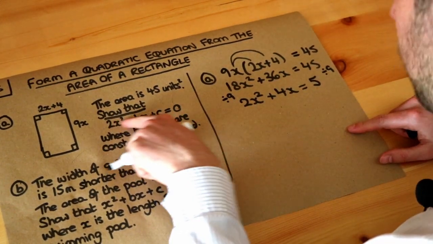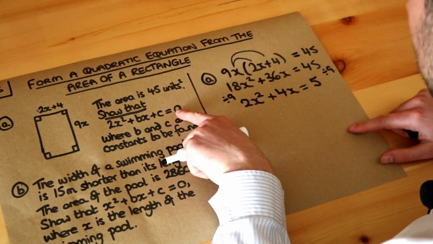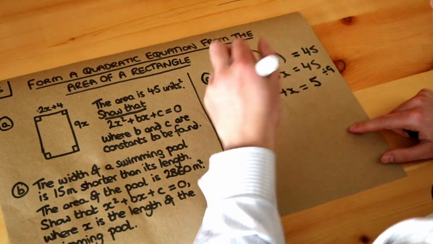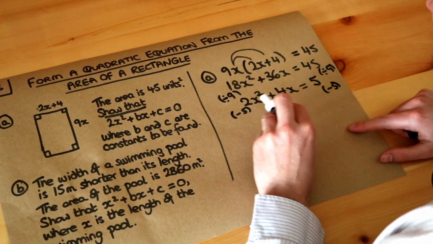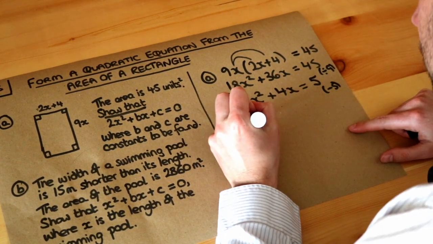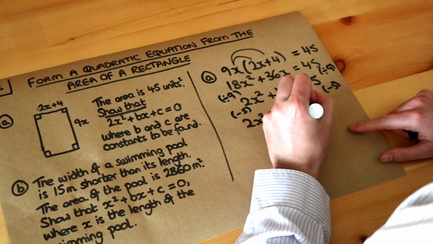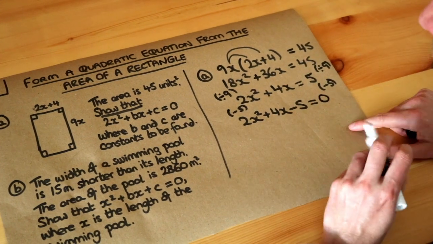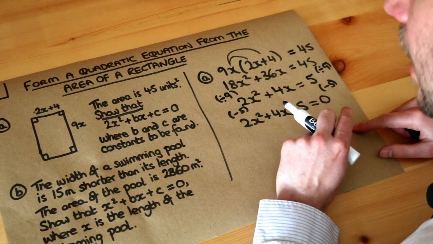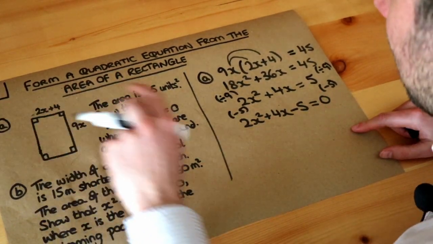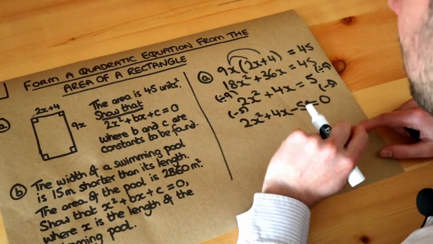Now we're nearly there. We've got this equation almost. We've got the 2x squared, we've got this x term, but we want 0 on one side of the equation, so we don't want that 5 there. So all we need to do is minus 5 from both sides of the equation. So on the left-hand side, when we minus the 5, we just whack it on the end because it doesn't collect with any of these other terms, and 5 minus 5 is 0, and we're done because we've now got an equation in this form. We could solve this equation to find out x, but the question isn't requiring us to do it. It's just to show that we can get this equation in this form, and that's what we've done.